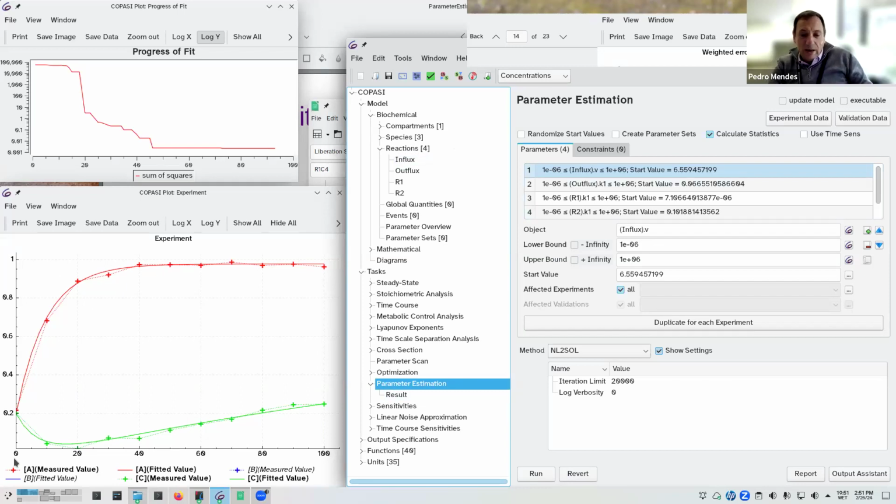But if you have no data at all, if there's no experiments, no measurements, then you cannot use parameter estimation. Then you have to do something else. For example, you could try to find out whether the model changes a lot when you change one of the parameters. You can set values for them and then start changing one at a time and see how much effect they have on the model, using a parameter scan, for example. But without measurements, without experimental data, you cannot run parameter estimation. Okay, thank you.